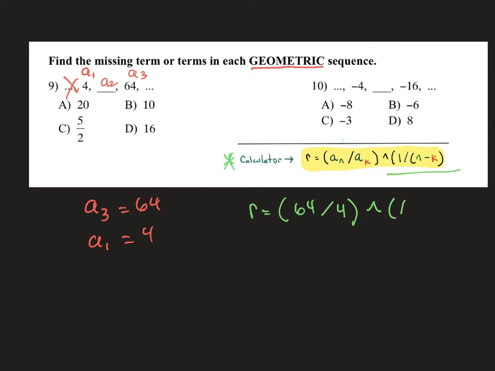I'm going to try and write my handwriting a little better here. One divided by, so use a slash there. And then we need N minus K. Now I'm just going to write 2, but keep in mind that the way I figured out what the 2 was is I did 3 minus 1, right? The difference of the positions. That's what this part of the formula is talking about right here. This is how we're going to figure out the value of R. So when you type this into your calculator, basically what it's going to do is the square root of 16, which is 4. So you should get R equals 4 for the value of R.